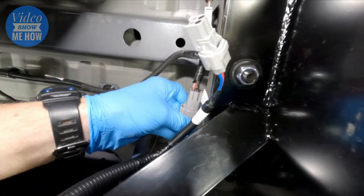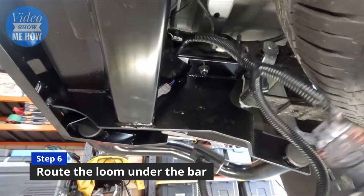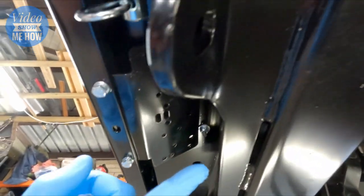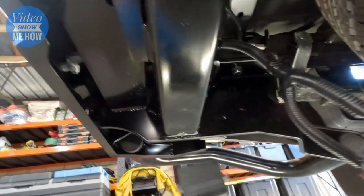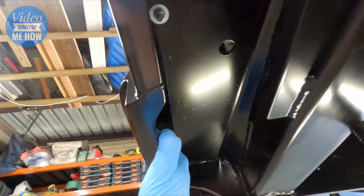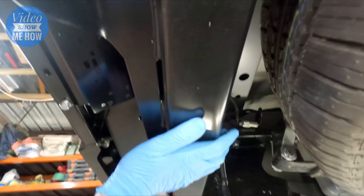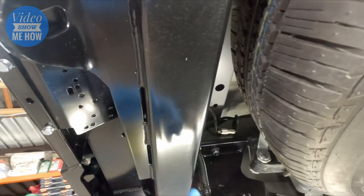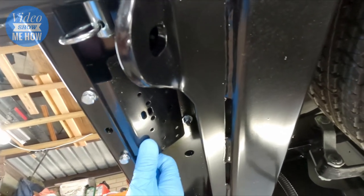Now that we're plugged in, it's just about routing our harness through. We need to get this guy down to here. If you have the TJM bar or anything else, you'll obviously have a spot for the trailer connector. If you are running a TJM you're going to wonder how to route it because it won't fit through this section here. Good news - this is the part where you want to route it through. There's a big gap there. You don't want to run it down below this part of any rear bar because that's going to be copping some abuse if you're doing proper off-roading. You want to get it up and over and down into here so it's not going to be catching on anything.